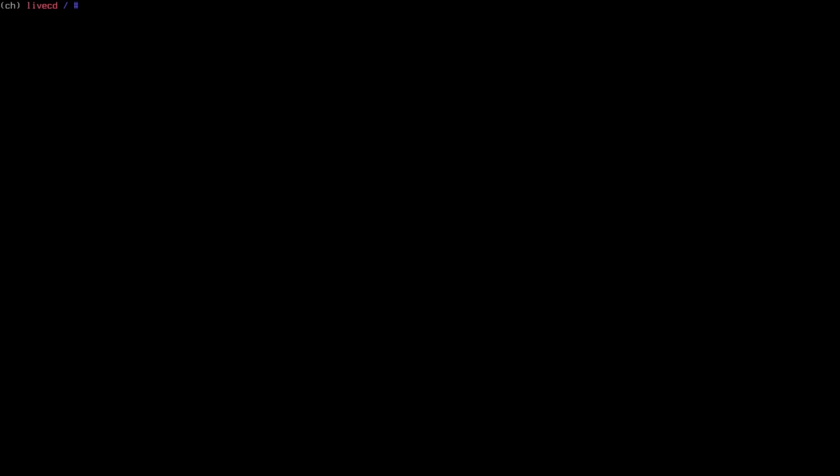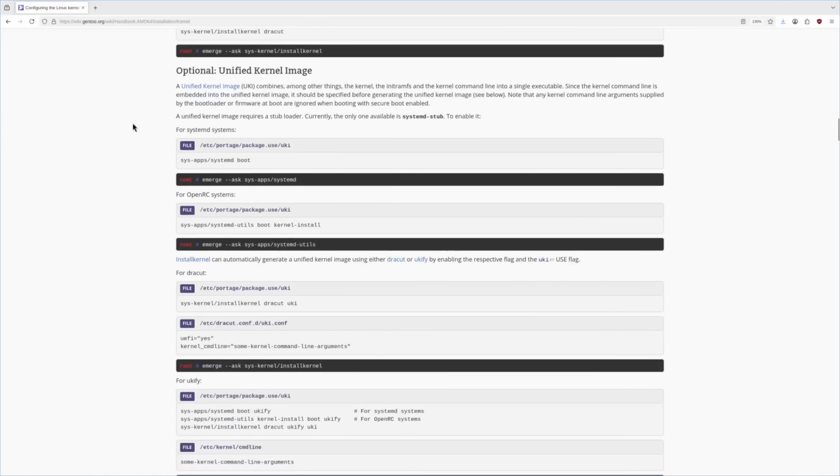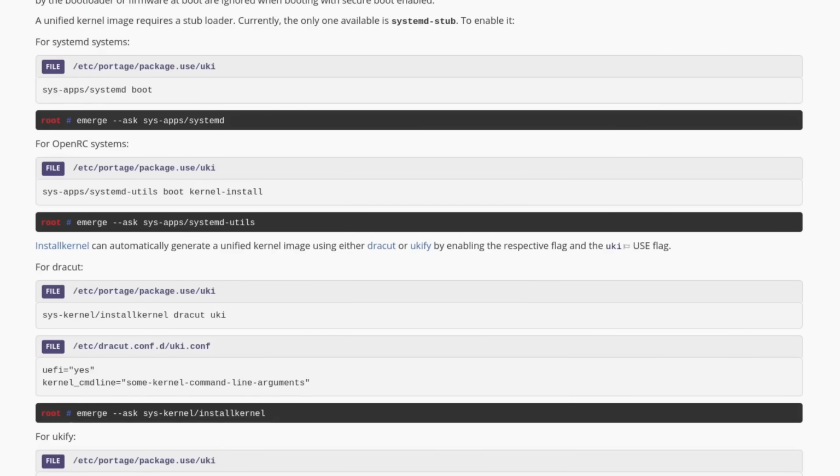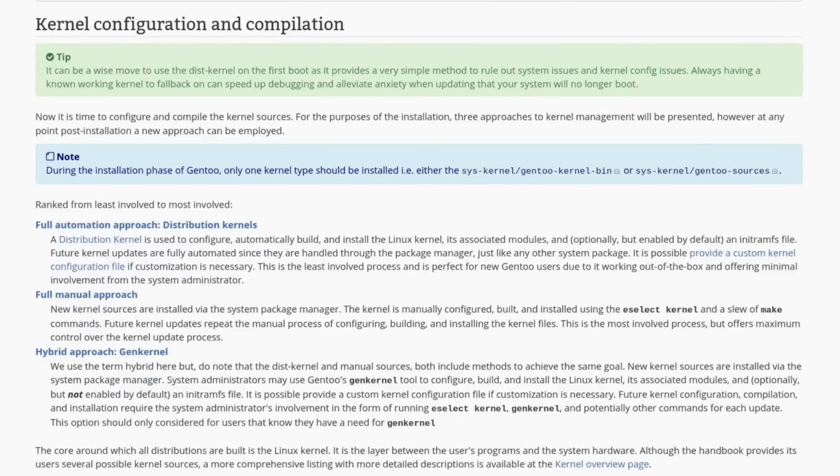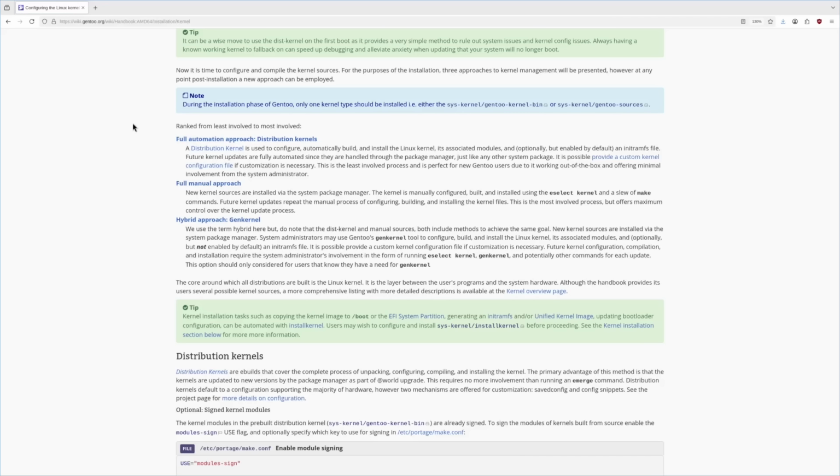We'll clear the terminal. And now to install the kernel. The beauty of Gentoo is that we can configure our kernel exactly as we want, which can very much optimize our system. But in this video, it wouldn't make sense for me to configure the kernel to my custom specs, because none of you will have the same specs as me. So I'm just going to install a binary kernel. And if you're interested in customizing your kernel, I will leave a link to the kernel customization wiki below the subscribe button of this video.